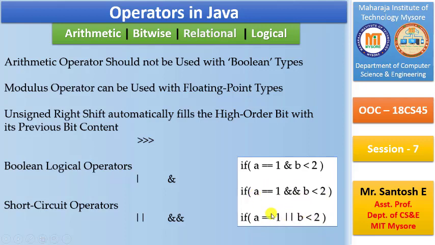Once I am able to derive the answer at the start of execution of the statement itself, I need not worry about the remaining part. That is what we call a shortcut. I'm using the shortcut method to know what the condition's answer is going to be. That is what the shortcut operator does in your Java program. The same thing happens in most other programming languages, but nobody had given a technical name for it, and Java has done that. Fine, these are the operators of Java.